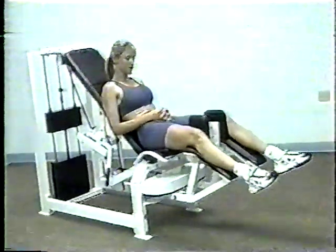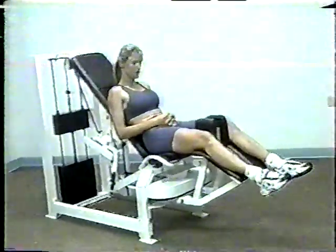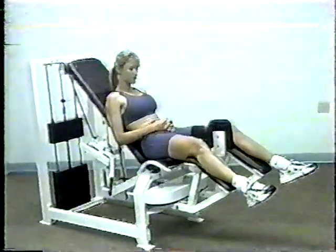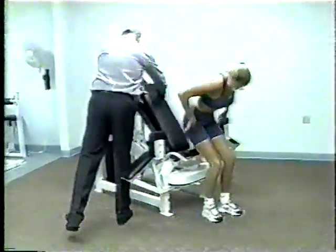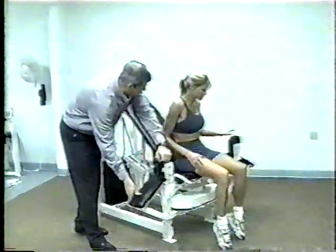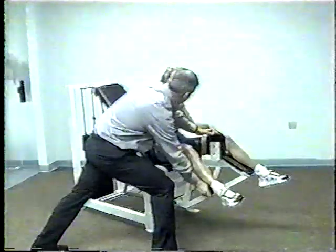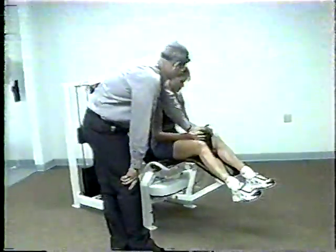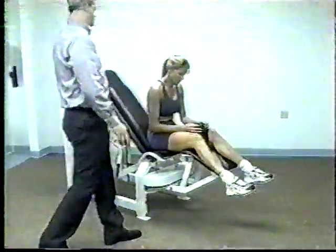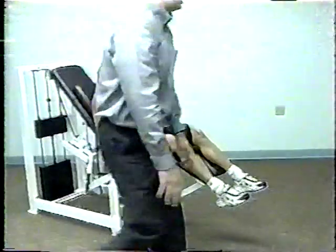You would probably, in your case, like to have a back pad. So let's exit the machine and improve upon that. There we go. Yeah, trying to make that adjustment with some load there. Not quite as good. Yes. Like that a little better? Okay. Now let's try you with a head pad.